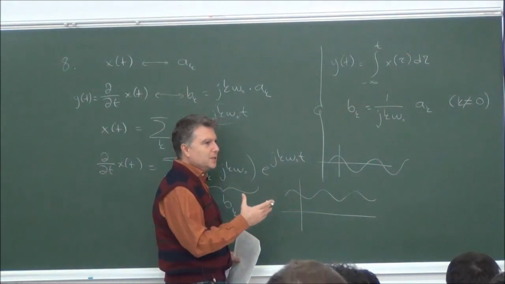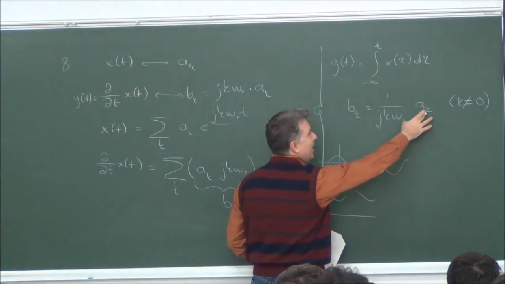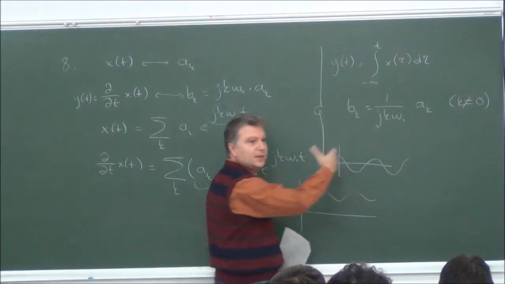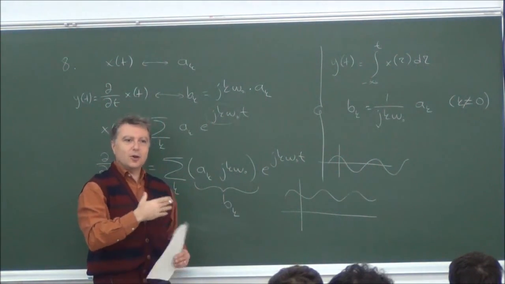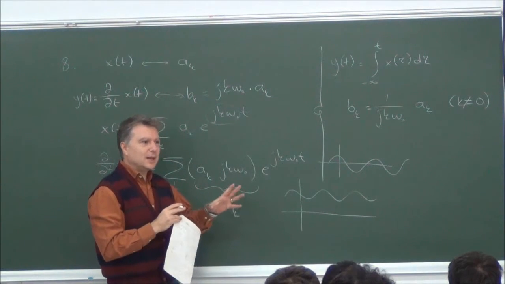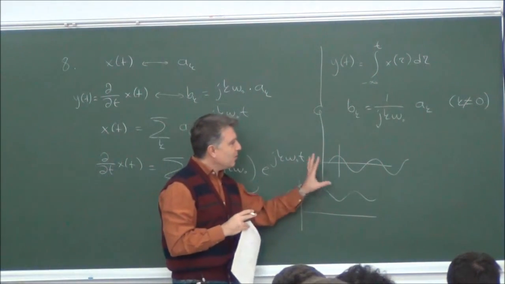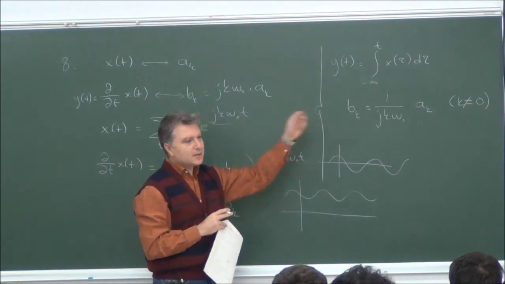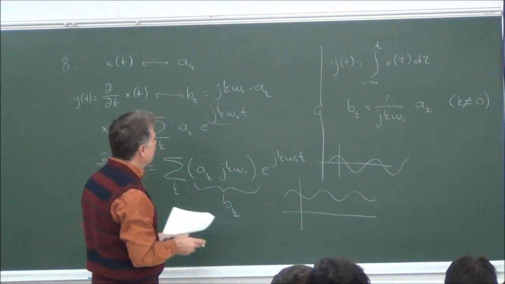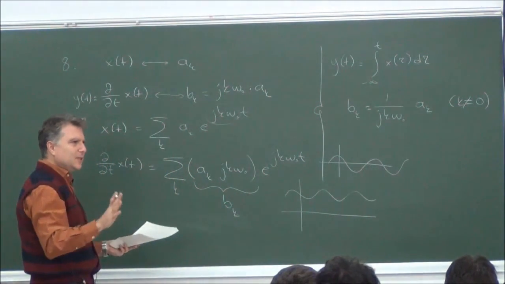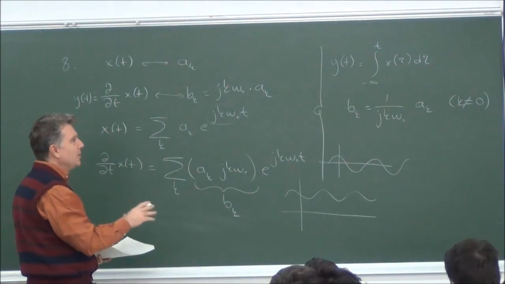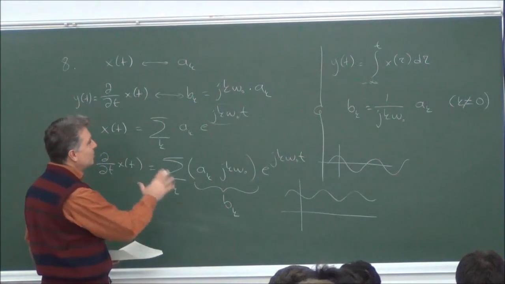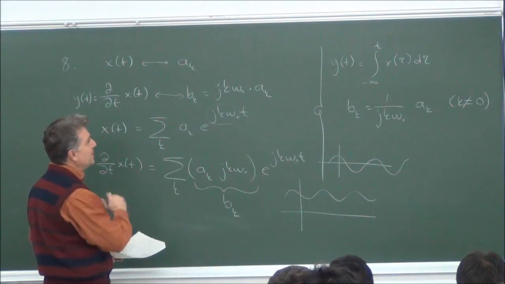If DC is 0, then A0 will be 0, and this will be a 0 over 0 ambiguity, and you have to use then L'Hospital's rule to find out what really that thing may correspond to. We will consider therefore only such 0 DC signals for the integrals. Now we will use these two formulas, but except for the DC coefficient, let's forget about that. You can just evaluate the DC coefficient A0 or B0 separately. Don't take that formula from these equations.